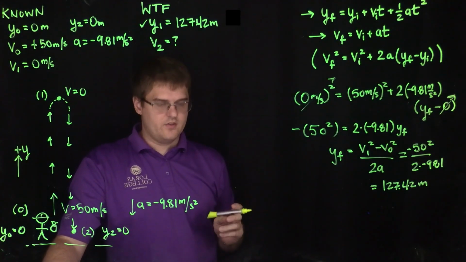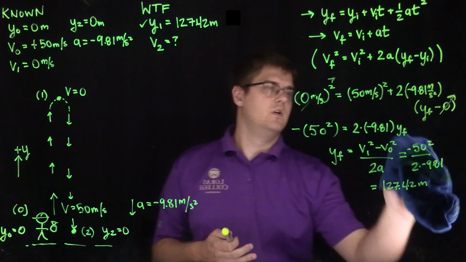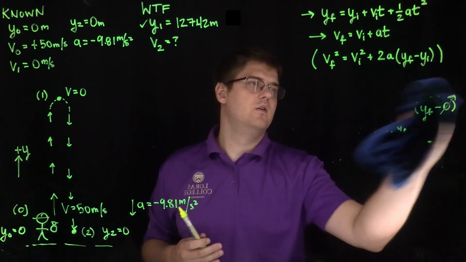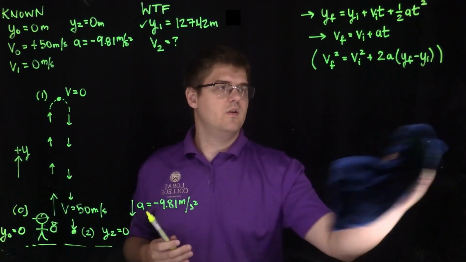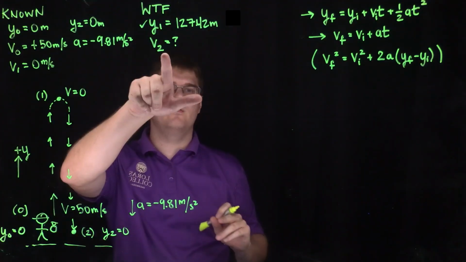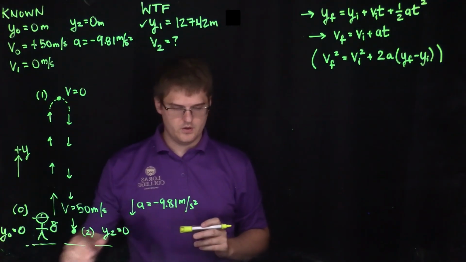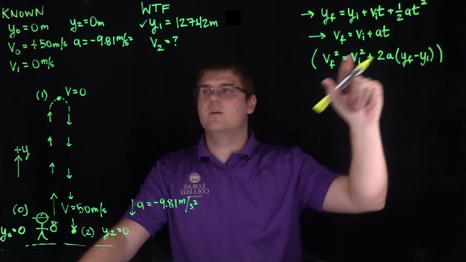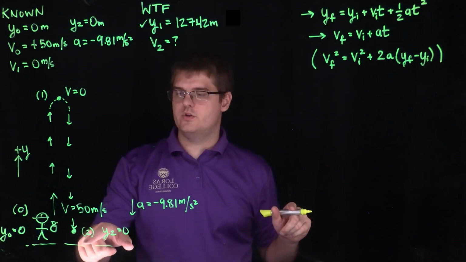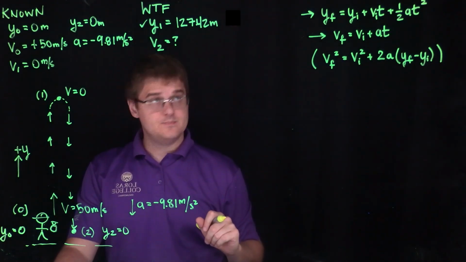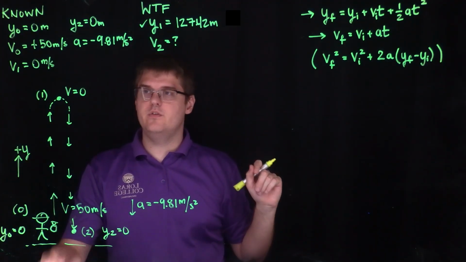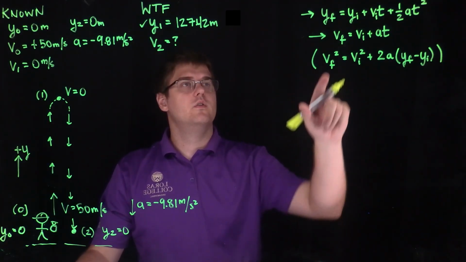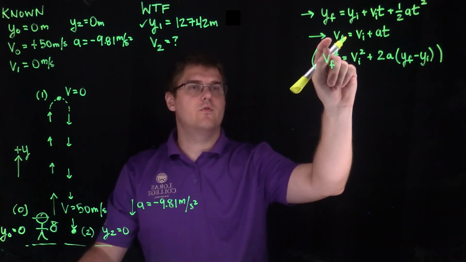Long-winded explanation of the fact that they're still the same. Okay. Now we just do exactly the same thing, but going down, because we need velocity 2. So, for velocity 2, I could go from 0 to 2, or I could go from 1 to 2. Either would work. However, it's going to be easier to go from 1 to 2 because I already have a 0 in there. So I'm going to go ahead and say that we're going from 1 to 2.